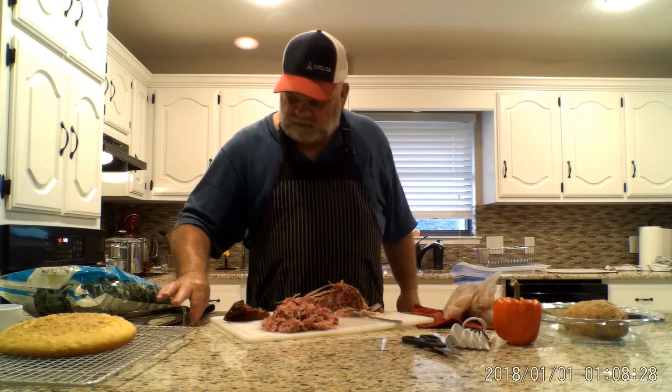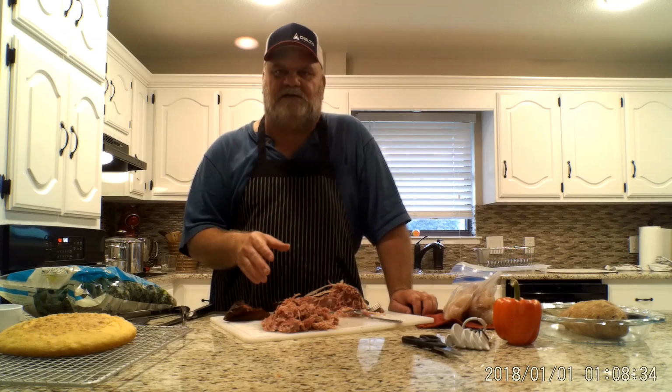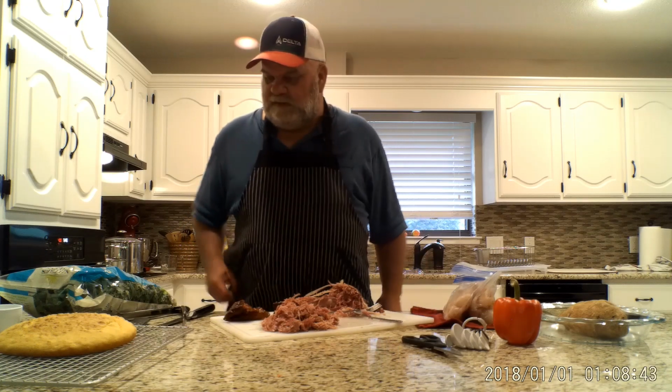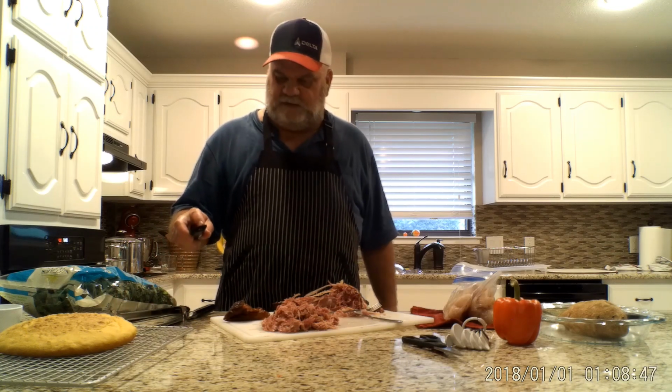I tasted some of this turkey meat. It's been a long time since I've had a turkey leg prepared like this, but it's almost indistinguishable from ham, and it's much healthier, I would think, but it's just as good. So it's an interesting twist on collard greens. I'll get back with you here in a minute.